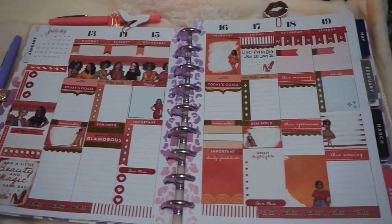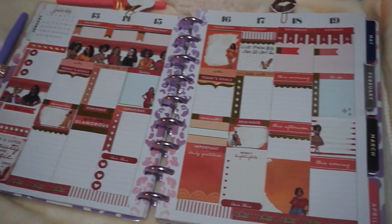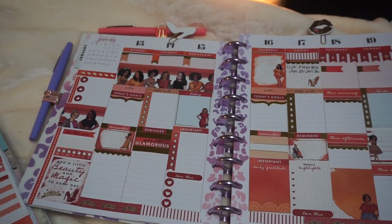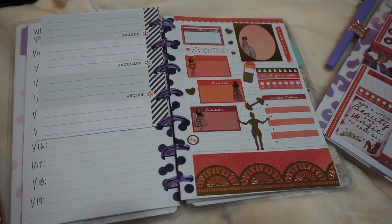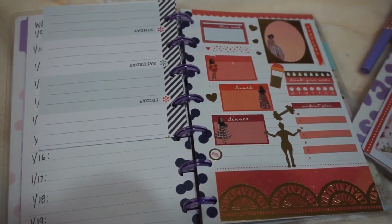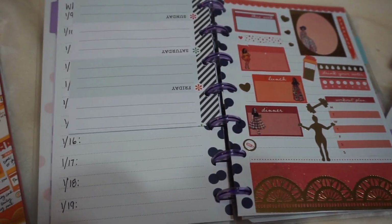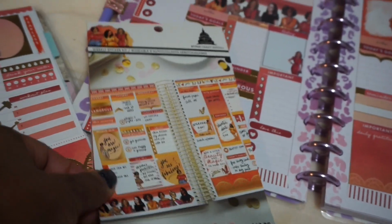They are gorgeous. Usually, you know, I don't advocate too much buying, but as you can see, I was able to do this full week in my Glam Girl Classic Size Happy Planner. I was able to lay a spread for fitness that was a do-it-yourself thing in my mini Happy Notes. And I have plenty left over.